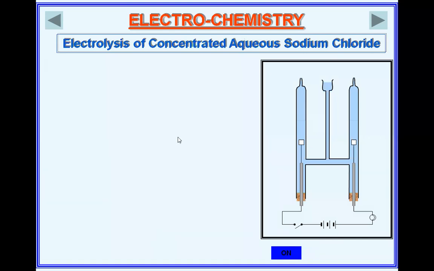When we close the circuit, electric current is passed through the aqueous concentrated sodium chloride or aqueous concentrated HCl solution. So whether it is a cathode or an anode, we can say that both the tubes are filled by gases equal in volume. So equal volume should be obtained if concentrated aqueous sodium chloride, aqueous potassium chloride, aqueous HCl, HBr, HI solution is used. So this type of diagram should be shown.